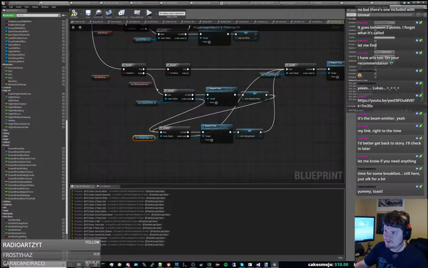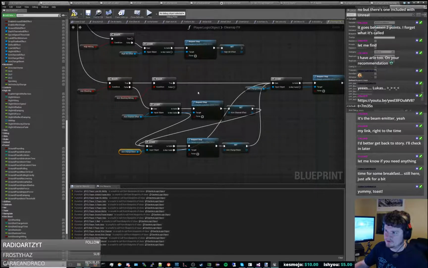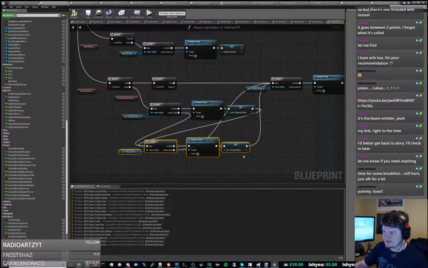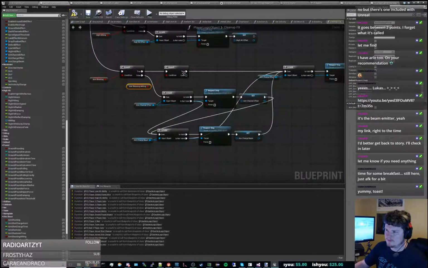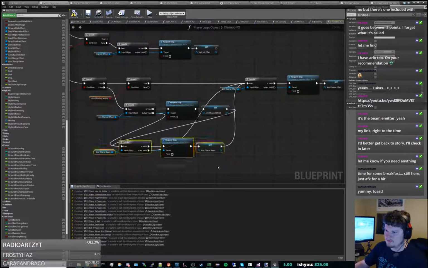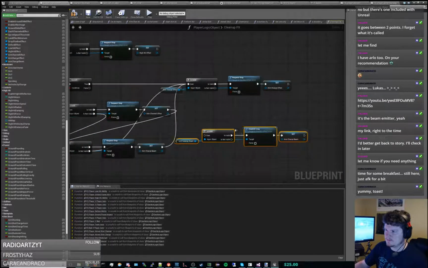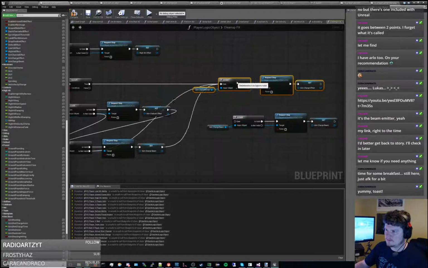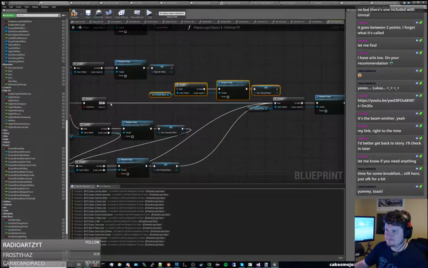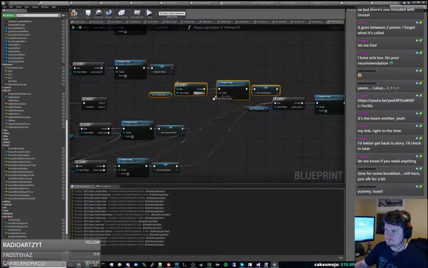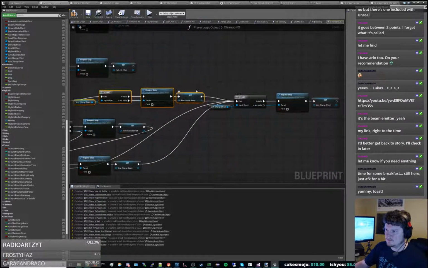Alright, so if aim shooting is false, we'll do this. If it's true, we'll keep doing. Alright, so what we need to do here is have another thing here, which is basically if aim shooting hitting is true, yeah, we need to also do this thing. So we need to turn that thing off.